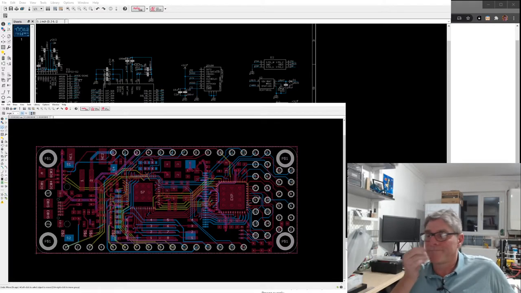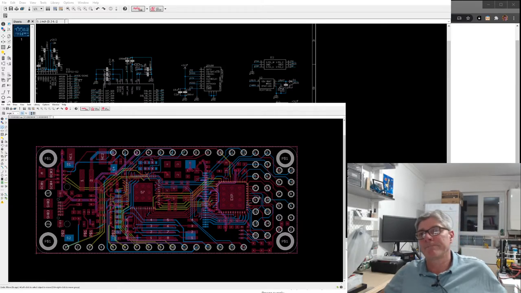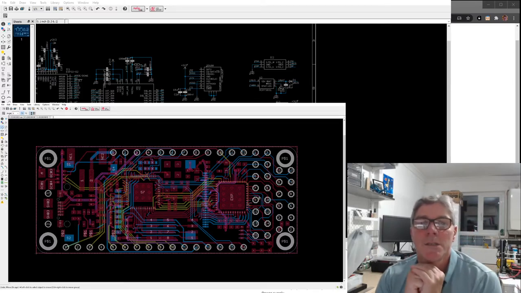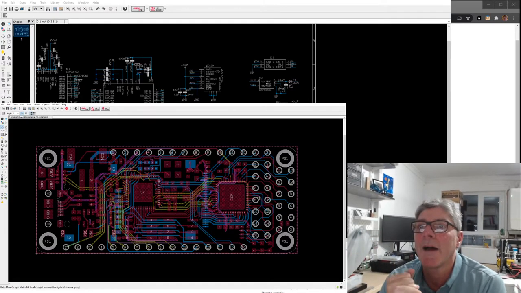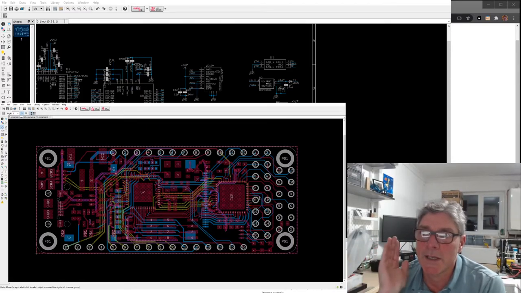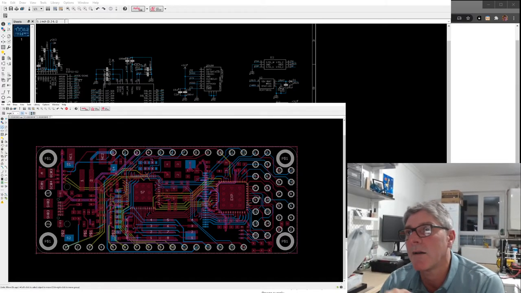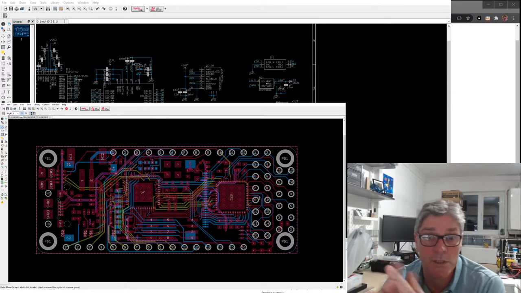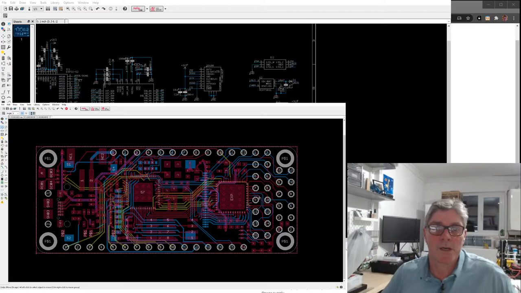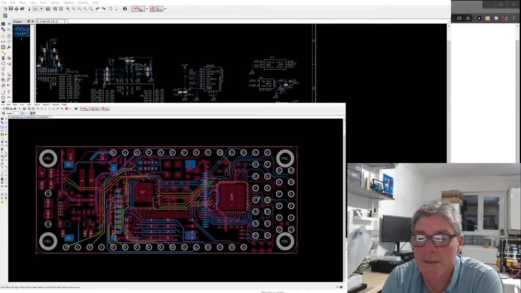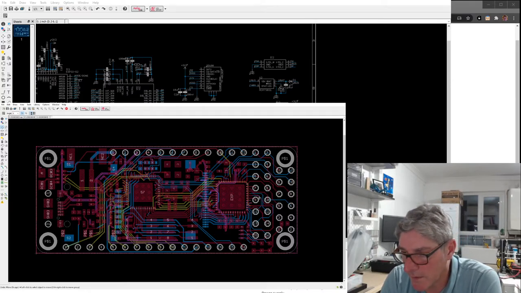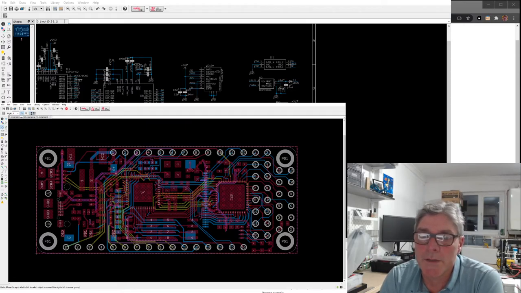Now you can see the layers at work without their ground plane fills, which makes it look a bit simpler. You can kind of see what's going on. So in terms of the feather, we've got the IOs. We have, as I say, SPI, we have the I2C, UART, then there are six ADCs, plus there are another six on top, which can be either ADC or GPIOs, plus one extra input. On the FPGA side, we've got sixteen GPIOs available to us to do our bidding, so to speak, to be used for anything. This is above and beyond what they're already connected to in terms of the camera, etc. So we've got quite a lot we can do with this little puppy.